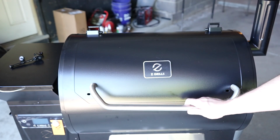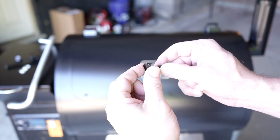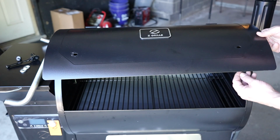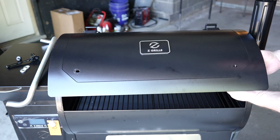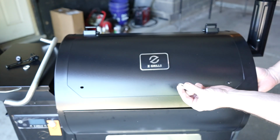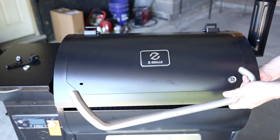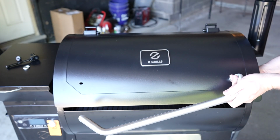Step 8. Attach the chamber door handle. Place a metal washer on the specified bolt and put that through the back of one of the holes in the front of the chamber door. Then from the front of the door, place one of these small steel bushings on the bolt. I'm not exactly sure what to call these things. The manual calls it a handle base.